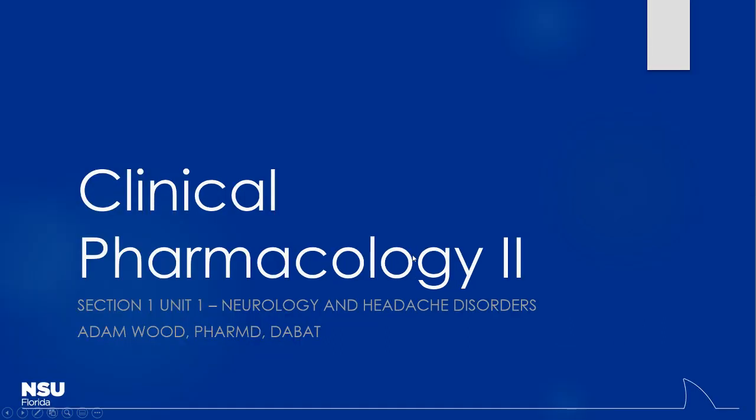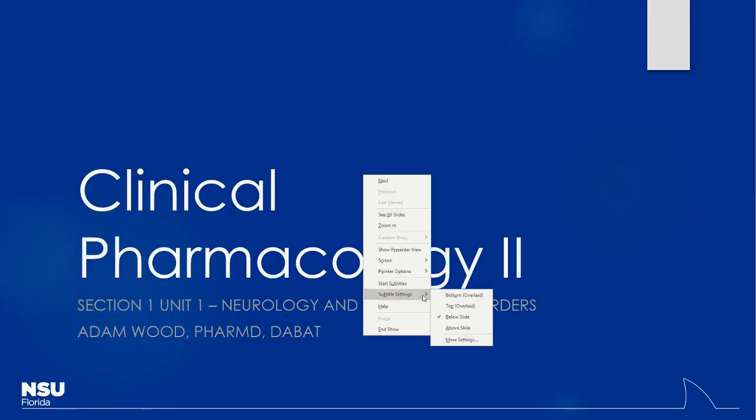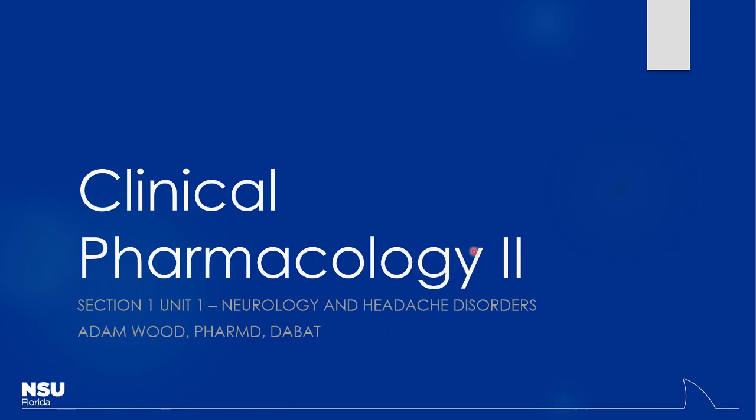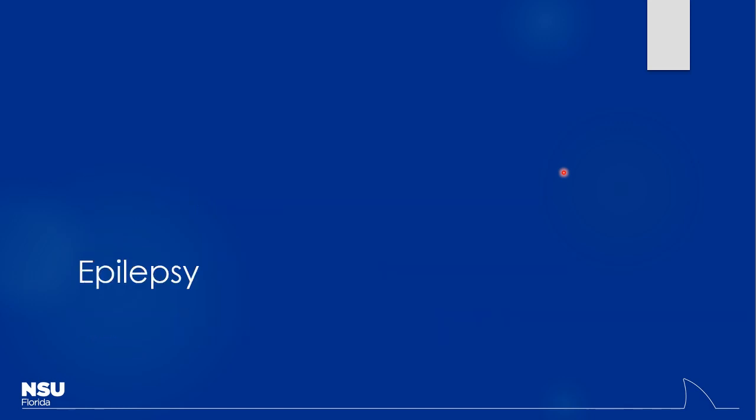So we have our neurology section we're going to cover first. You can kind of tell this topic is going to be a bit of a big one if you look at the number of slides. Just a few. Anyway, let's talk about epilepsy first. What have you covered with Professor Kaplan so far?